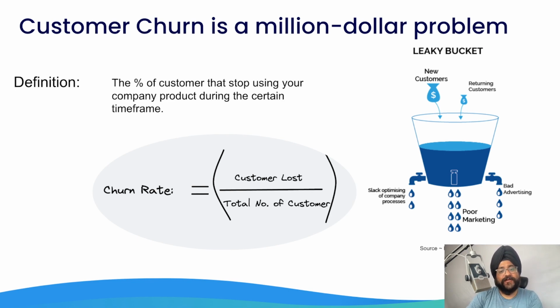Now, the best analogy to understand customer churn could be the leaky bucket theory. The leaky bucket is basically a marketing theory. It is simple. It suggests that organizations are always losing customers, like water dripping from a leaky bucket. To keep that market share, you have to continuously bring in new customers to replace the customers you are losing. This keeps the bucket full, or at least it slows the leak.